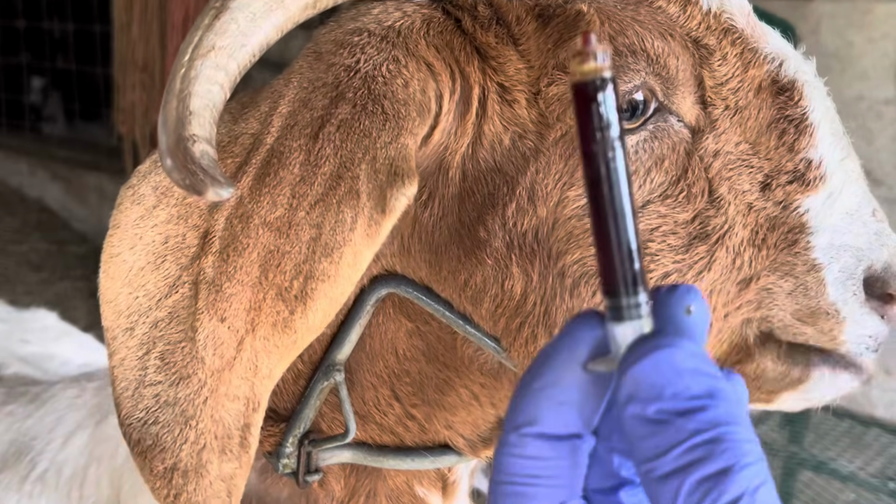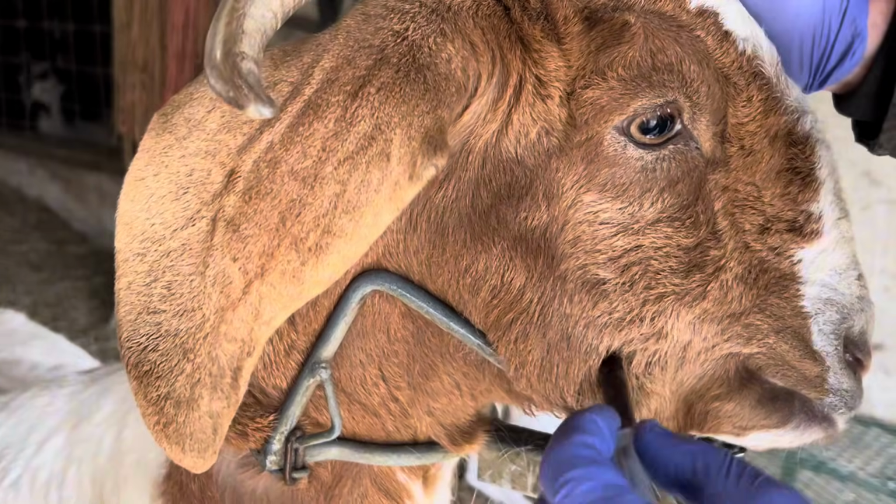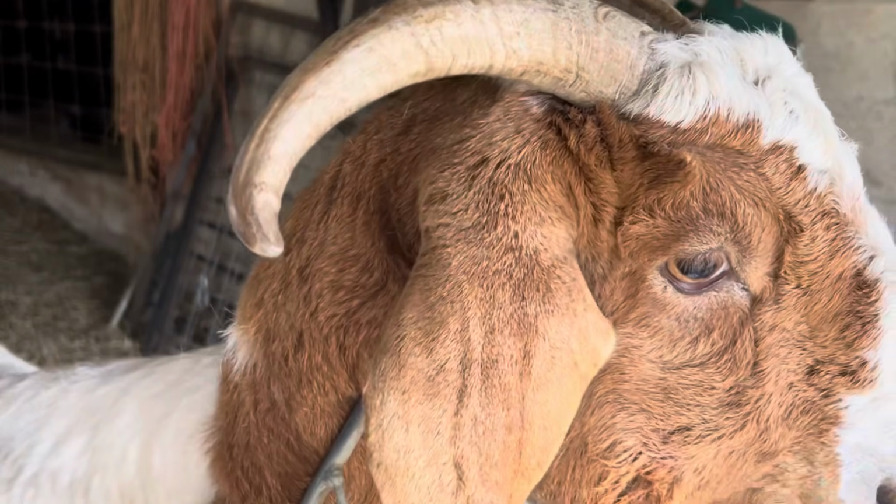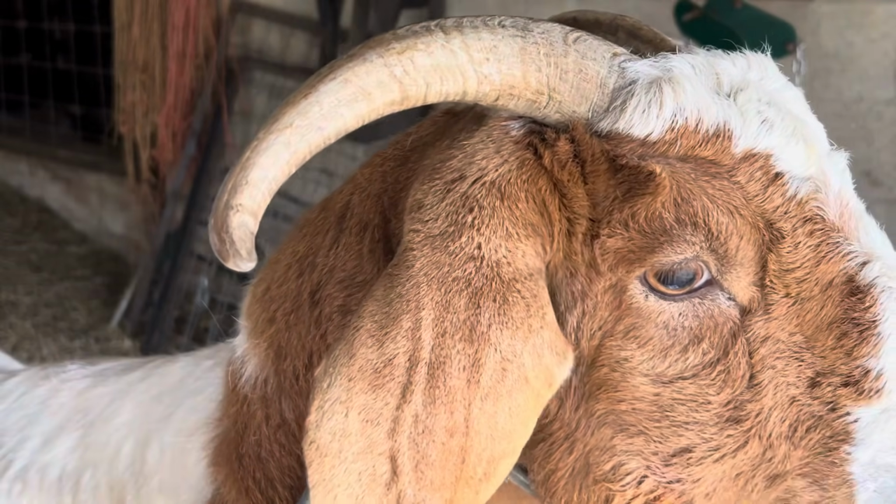Now I flush the site with a 50% mixture of iodine. This is done by removing the needle from the syringe and putting the syringe inside of the cavity and filling it full of the iodine mixture. After each syringe of iodine, I allow the doe to relax a minute.